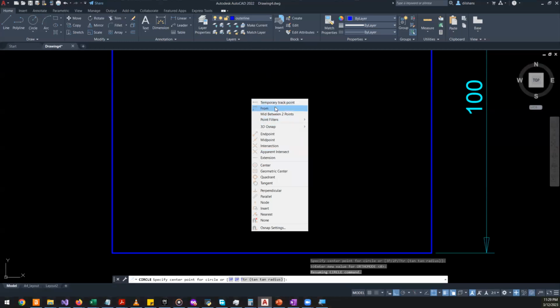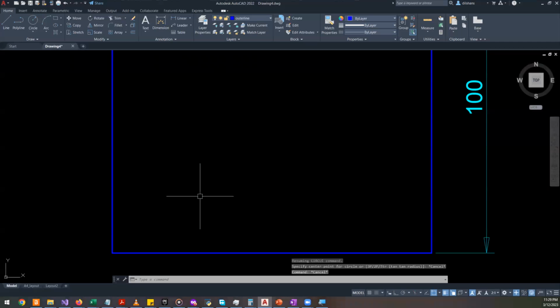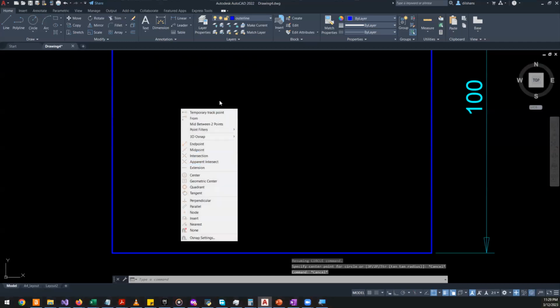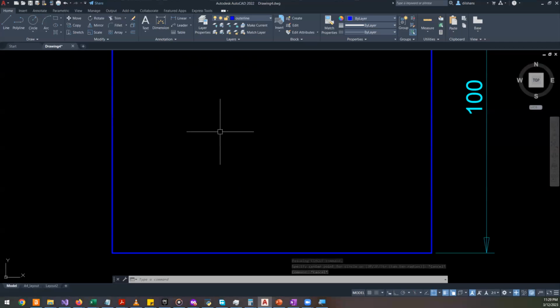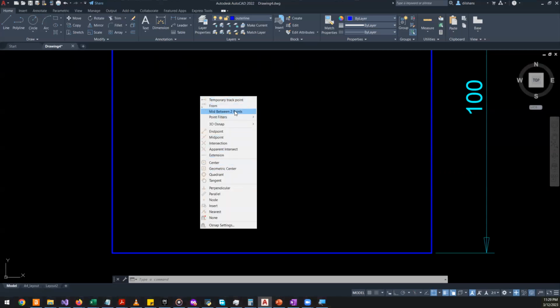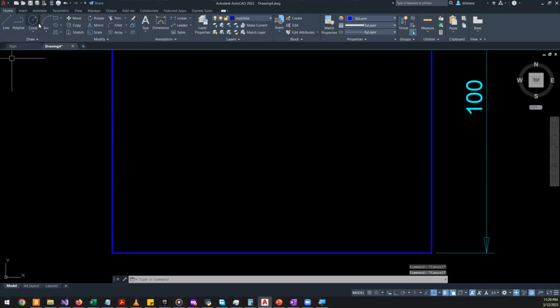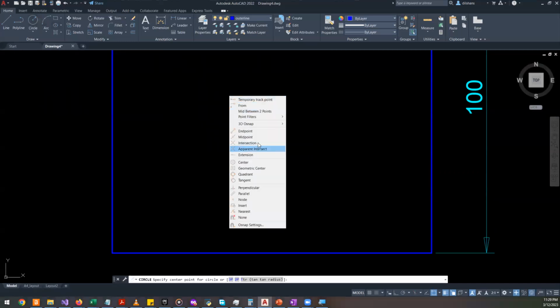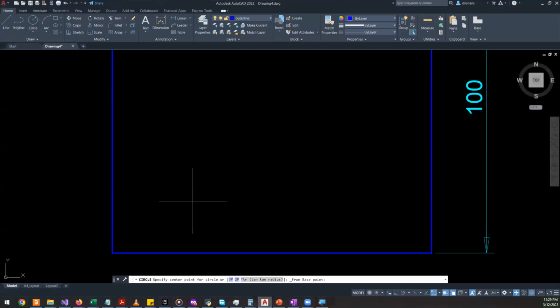You will not see those four settings under the object snap. So I'm going to select this one called From. Remember how you access this: shift right click. You press and hold the shift key on your keyboard and right click on your mouse, not the left. Take the circle command, shift right click, and take this option called From.